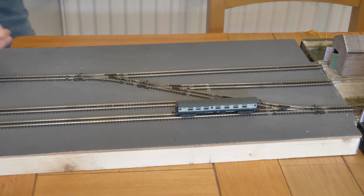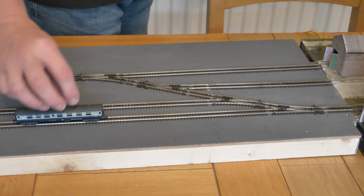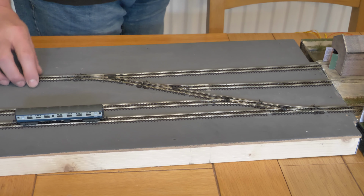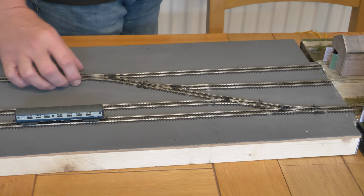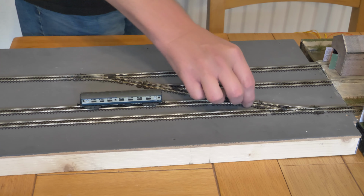Okay, everything is all dry now, 24 hours later, and everything is nicely secure. There's no movement. All the points work perfectly fine. I've not got any glue on those. Everything runs over without any problems. I did check this before. I did mean to say that. Always check and double check.